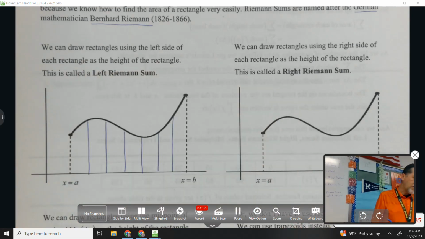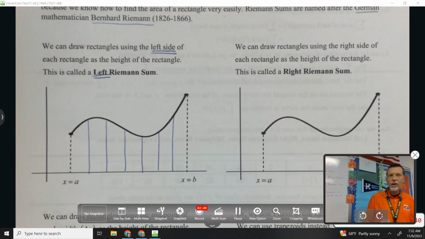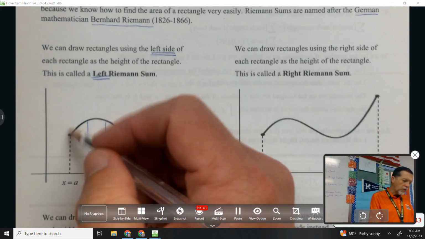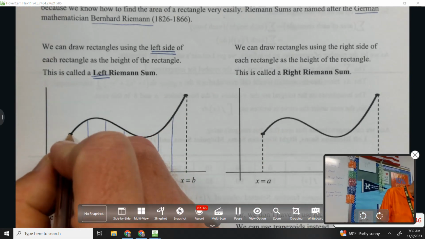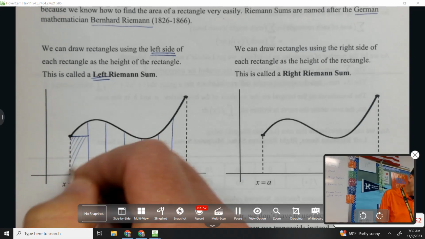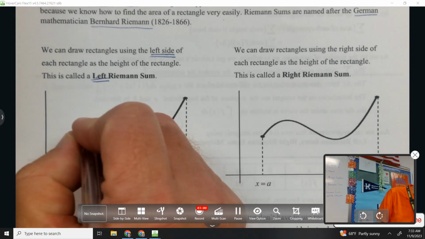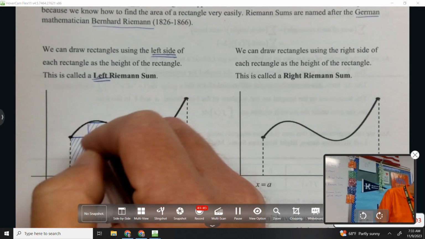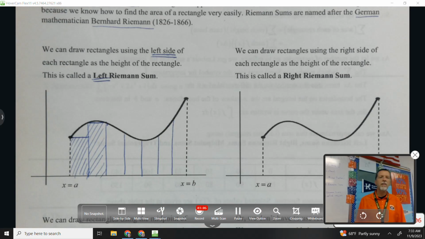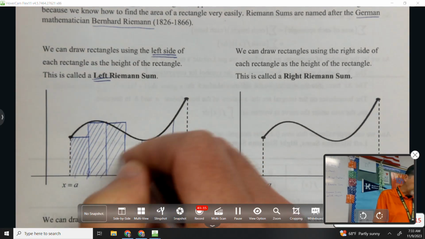Okay, so a left sum comes from the left side. We're not trying to be confusing in our naming here. So in this first interval, I'm going to come from the left side of that interval, and this would be my area for my left sum. On the next interval, we come from the left-hand side, and we use that area. And from the next interval, we come from the left-hand side, and we would use that area.